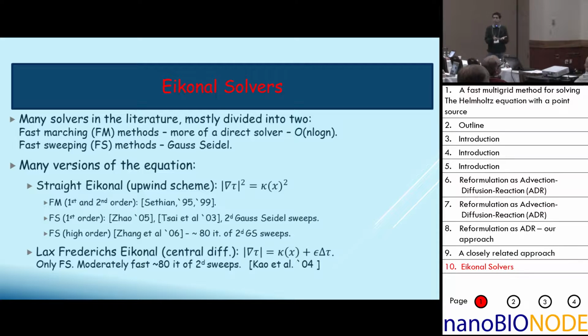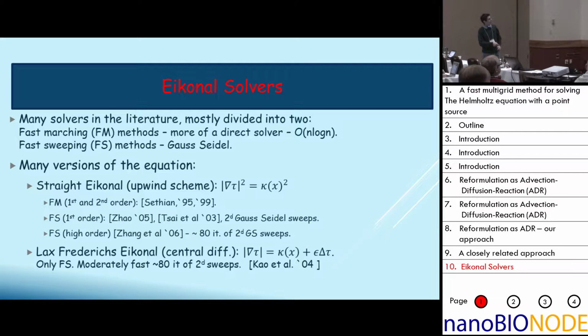Fast marching will always converge, it solves the problem. It doesn't have a convergence rate, it doesn't have iterations, it just solves the problem. It exists for first and second order approximations. Fast sweeping, we kind of enter the iterations regime. So if you solve for first order, then you'll need very few iterations. If you solve for high order, then you'll need more iterations.